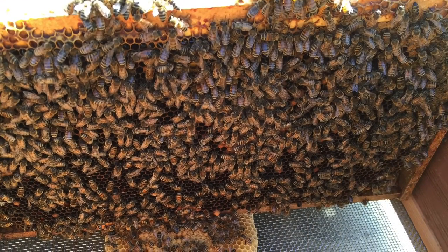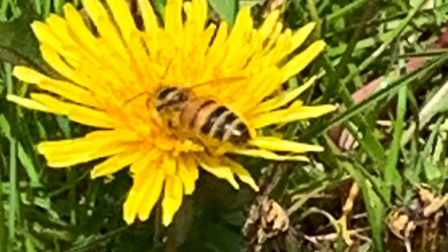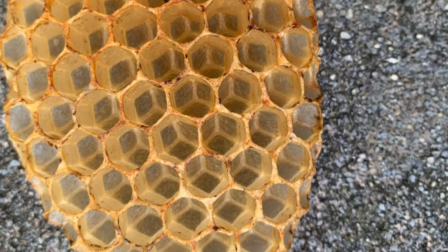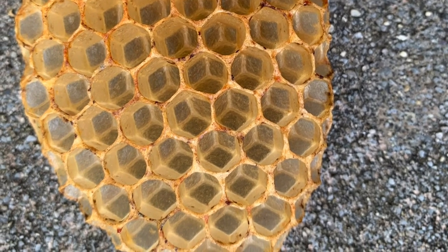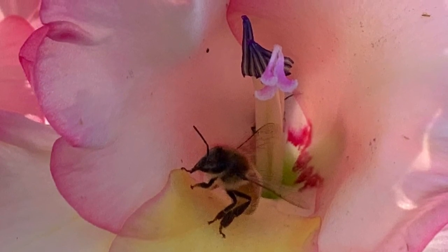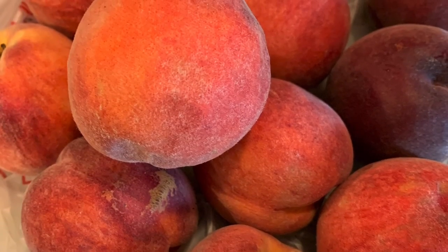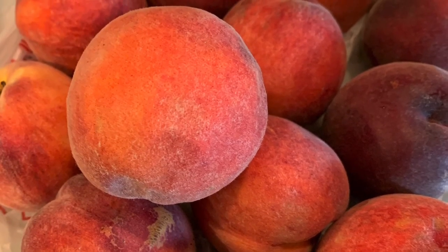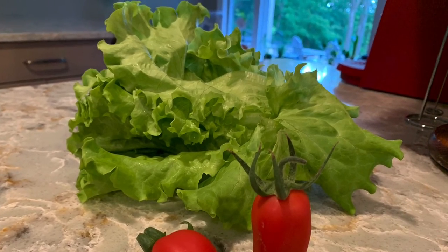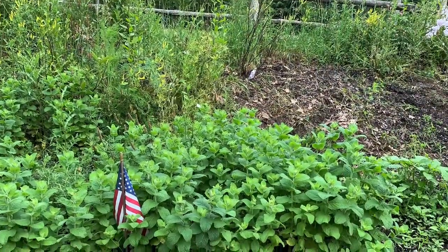Here are a lot of bees in the hive. Here is a bee on a flower, and that's a dandelion. So you'll see bees as you walk on the grass, and they take all the pollen back to the hive. Here's a beautiful flower with a bee inside, and we need the bees so we can have food like peaches and lettuce and tomatoes, nice salads. Anything we eat, the bees have a hand in.